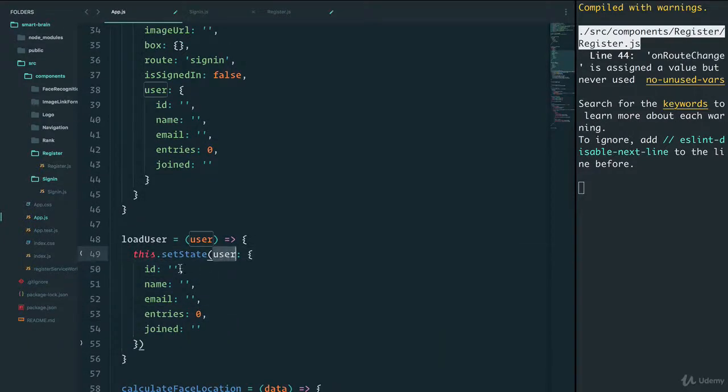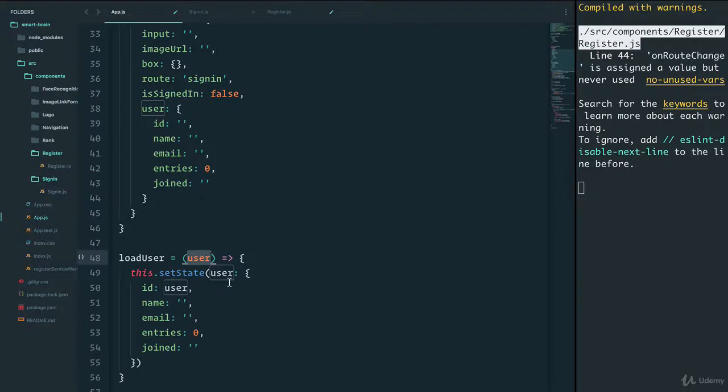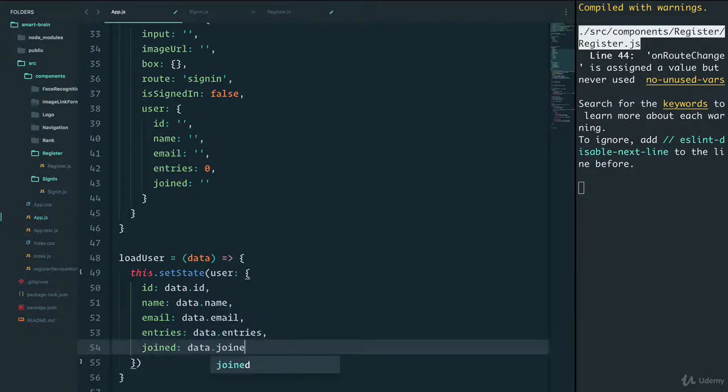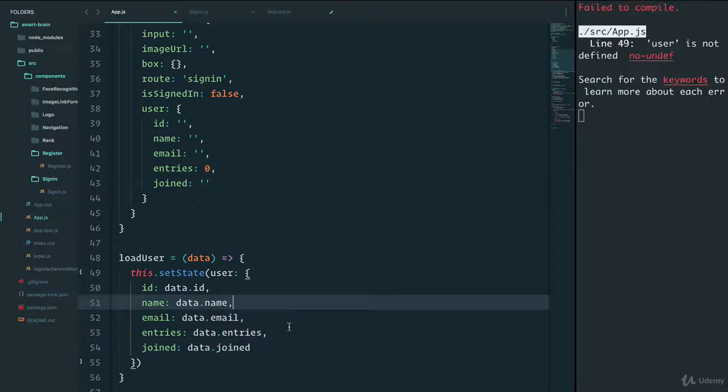And all these values will come from the user parameter. And let's just change the name here to data for now, just so we don't get confused. Data.id. We'll have name here. We'll have email. Entries. And then finally, joined. Oh, and I have the syntax here a little bit off. There you go.